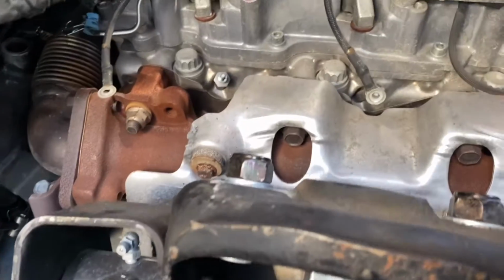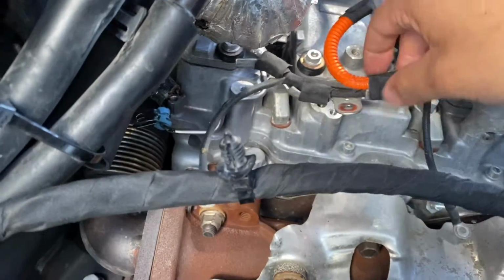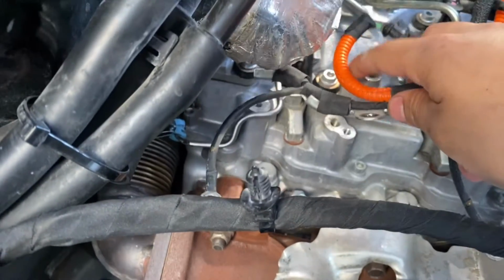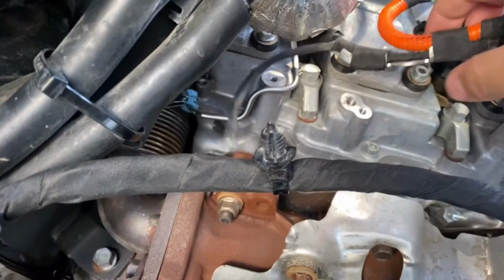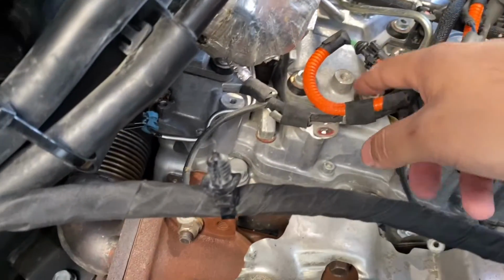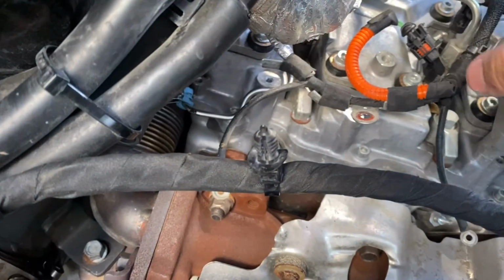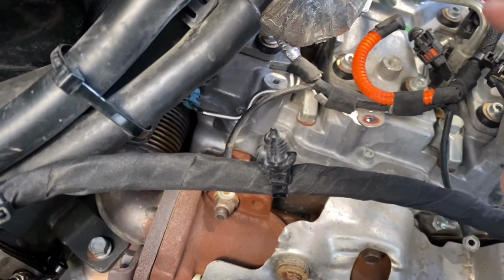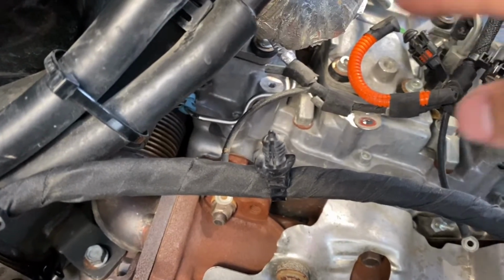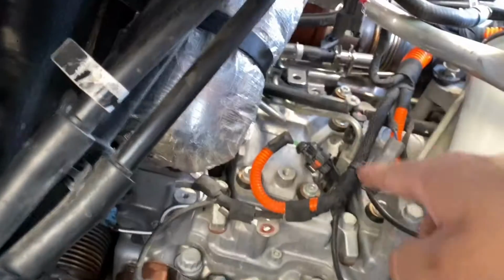But you've got to take the two glow plug harnesses off. There's a bracket right here for the injector, it bolts in right there. Unbolt that, unplug it from this injector here, which is I believe the number 6 injector. Unplug that. It gives you enough leeway to get it in and out. So just unbolt that. You can get it underneath the harness and line everything up. And like I said, there's a couple bolts. That takes basic hand tools. You've got two 10mm on the hard line, and two 13s up top, and plugs.